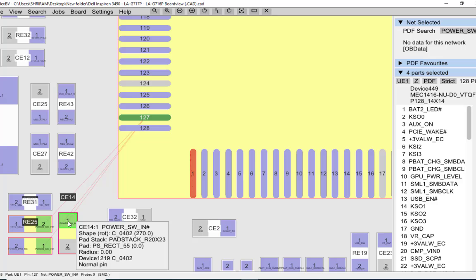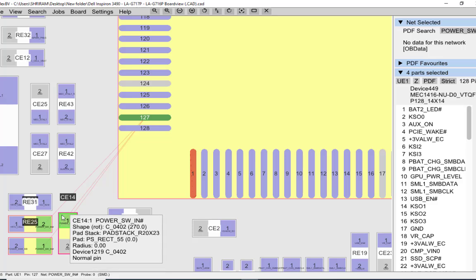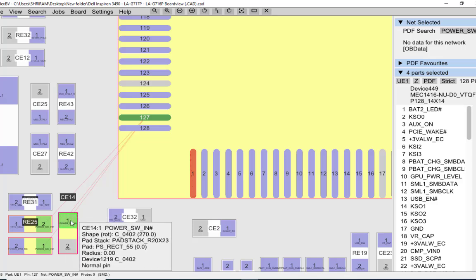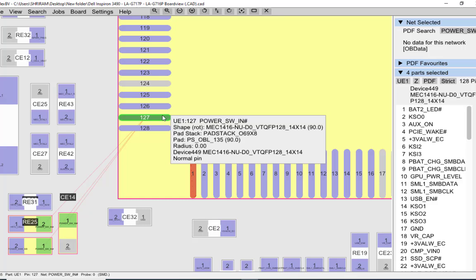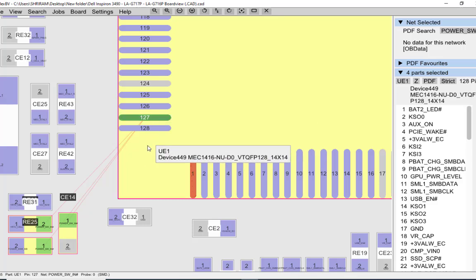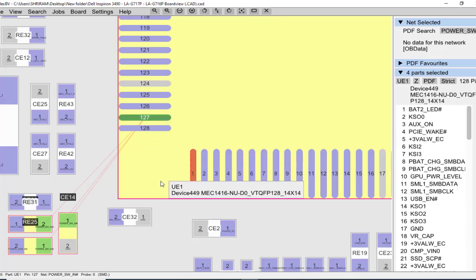You'll get 3 volts here, and once you press the power button, it should become a 3-0-3 variation. If this variation does not come, that means your power switch is not working properly. So you have to check. Once you press the power button and get that 3-0-3 variation, two output signals are supposed to be generated, called RSMRST and post power button.